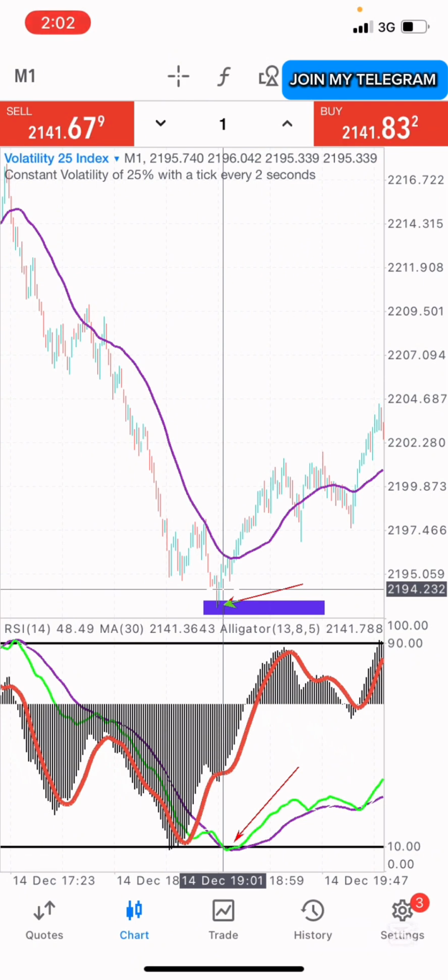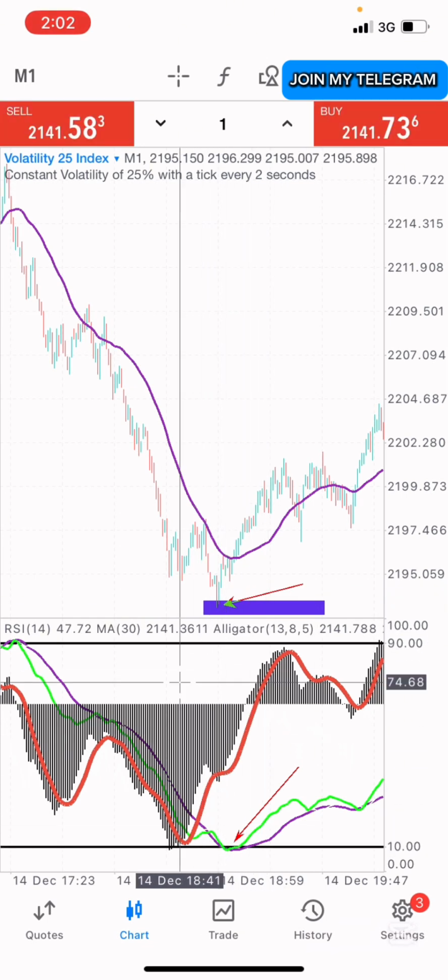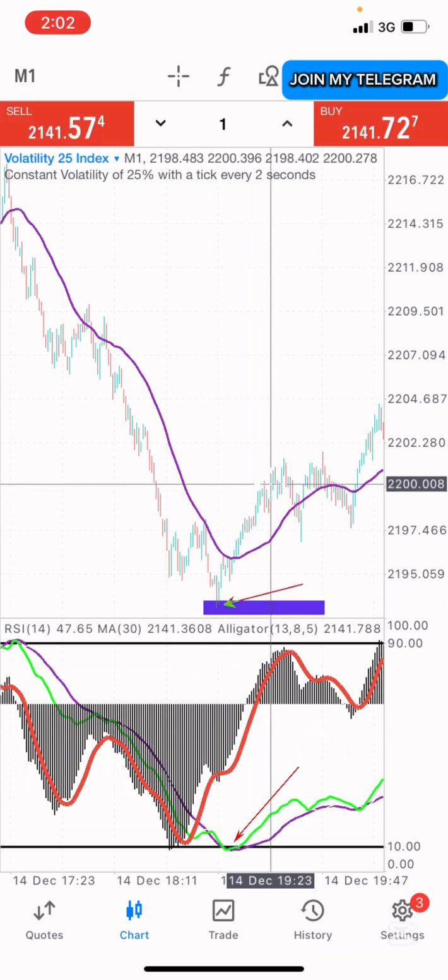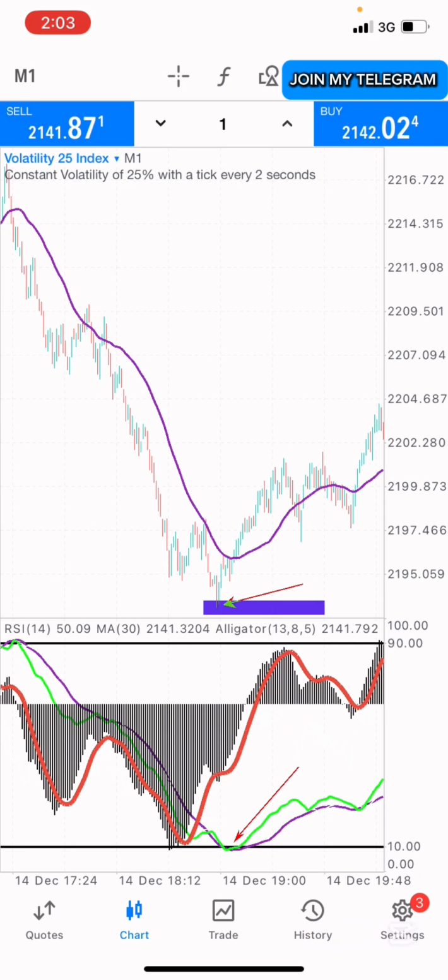It should still go towards that position right there, right? So you place a buy at that point, the market will buy. So when it goes to the level of 10, you place a buy, and when it gets to the level of 90, remember that the two lines need to cross, and they need to cross above the level of 90, and the other one needs to cross below the level of 10 for them to be perfect as well.